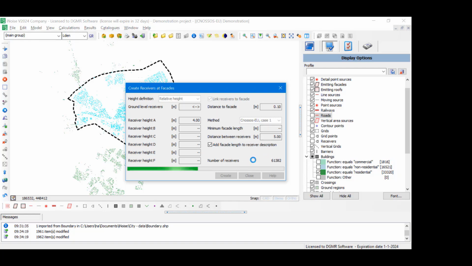It is also described in the CNOSSOS method how to divide, how to create receivers around the facades. So those are, what is it, 136,000 receivers. Okay, now it's saving the changes.